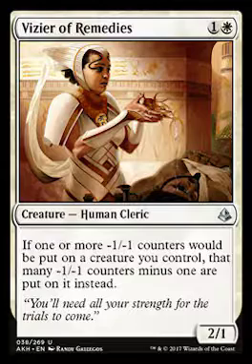Vizier of Remedies. 2 mana, 2/1, human cleric. If one or more -1/-1 counters would be put on a creature you control, that many -1/-1 counters -1. All right, let's explain why this is funny, because we were complaining earlier about how hard it is to say a -1/-1 counter and how we're saying -1/-1 all the time. So this card says if one or more -1/-1 counters would be put on a creature you control, that many -1/-1 counters, as it normally is said. But then, in regular English text, not showing us the power toughness, -1 are put on it instead, using it a different way. This is frustrating to read.